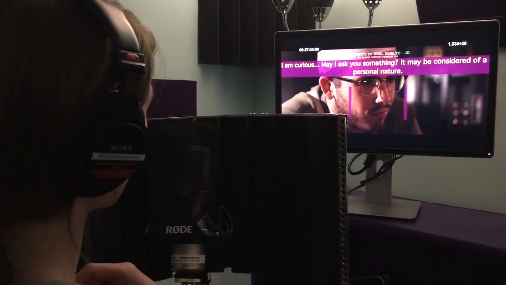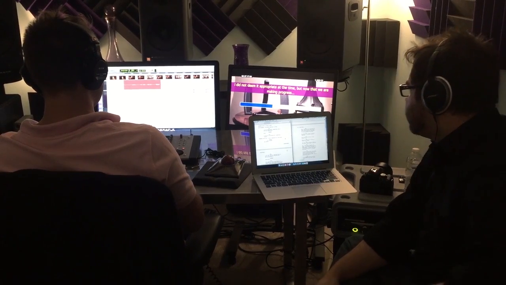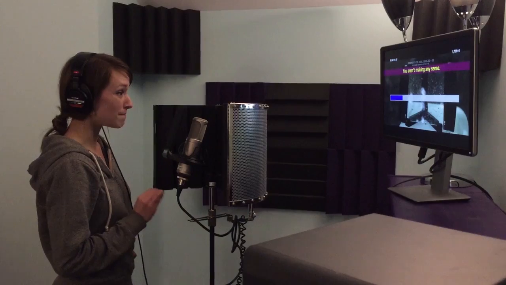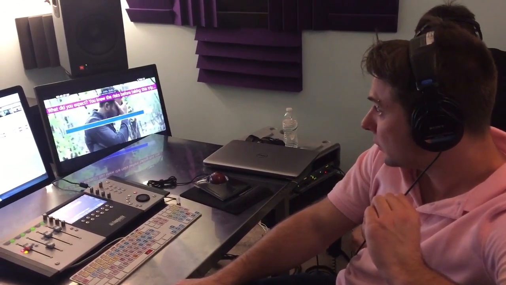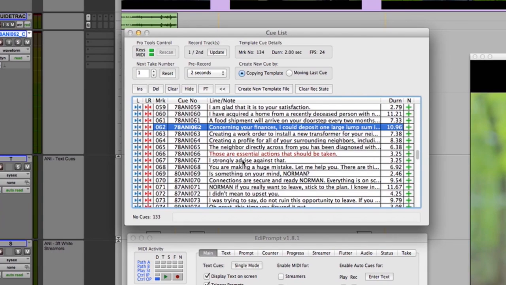When it came to recording the voice of the artificial intelligence character Annie, I employed the use of a visual progress bar. While it wasn't necessary to nail word sync for the voice of Annie, it was crucial to nail the overall timing of her lines by ensuring they are delivered within the beats of time prescribed in the edit.